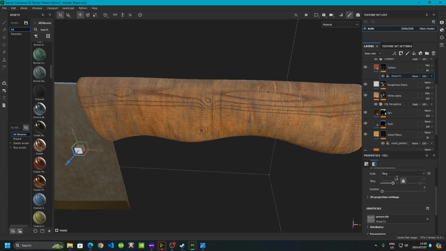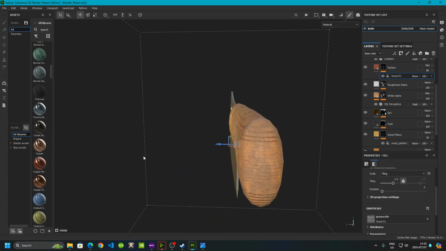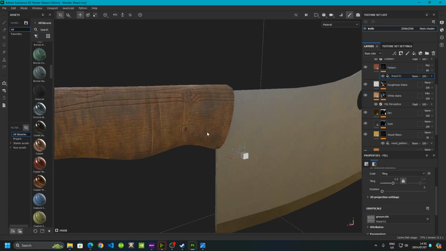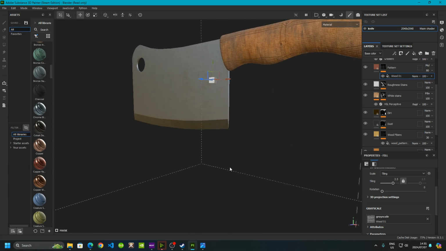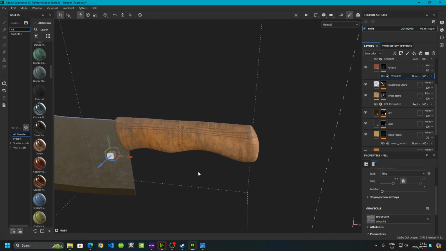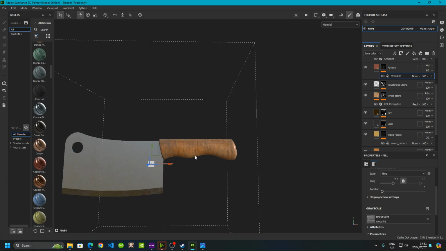2.5, 2.6. At least this way it looks like it should be part of the grain. This doesn't look too bad. So I'm going to leave it as is. Oh, we have a nice looking blade. Everything is fine.